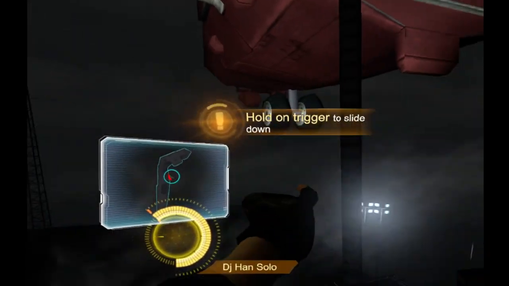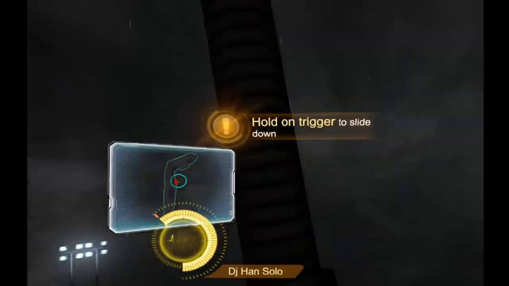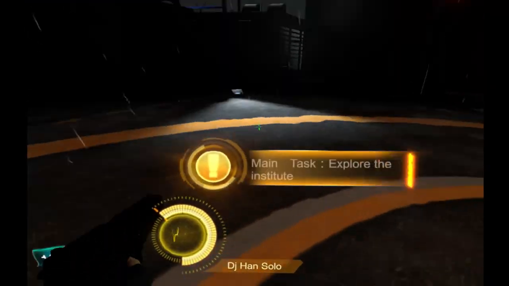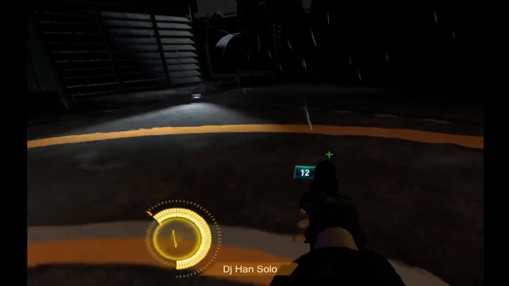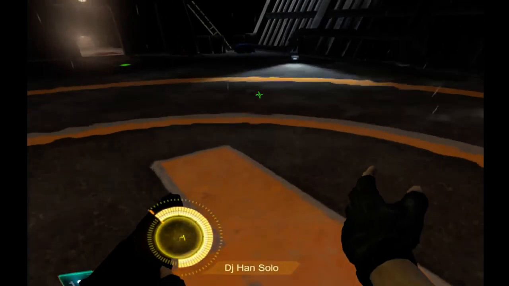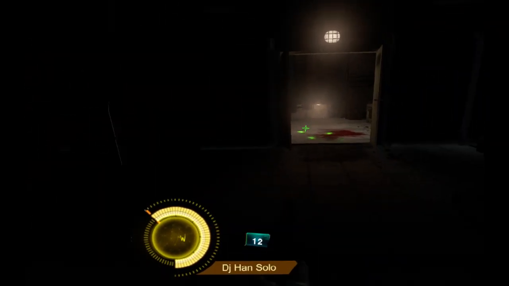Hold on trigger to slide down. Woo! This is pretty fucking cool. Wow, they put a lot of work into this. Holy shit. Now, my right hand doesn't... My right hand's dead. All right, there we go. All right, guys, let's see. This is really funky, but I'll have to get used to it. All right, here we are.